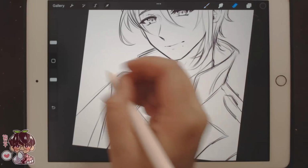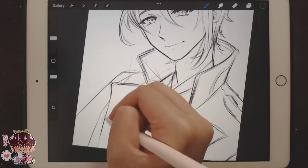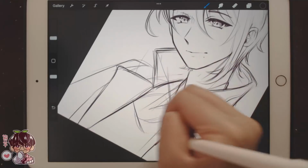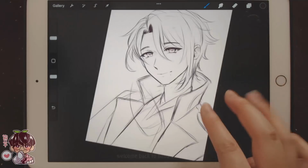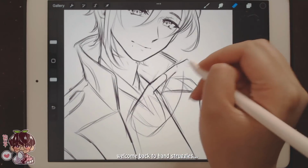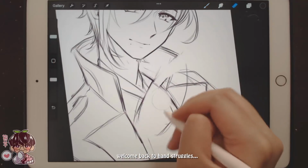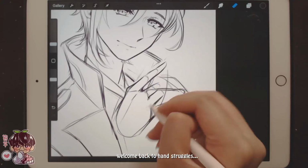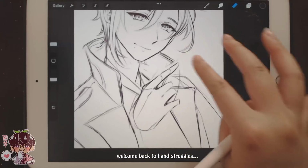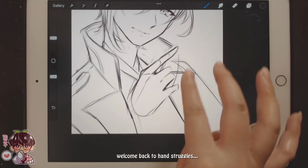I kind of wanted to add more wind and stuff maybe, so he can move his hair and his jacket a little bit, or his coat, but for the sake of this, maybe I'll do another piece in the future. Besides that, I made his fingers extremely long, so let's shorten this. I need to visualize the hand a little bit better. Hands will always forever be a struggle for me, whether it's the size of it or making it not look like just sausage fingers.